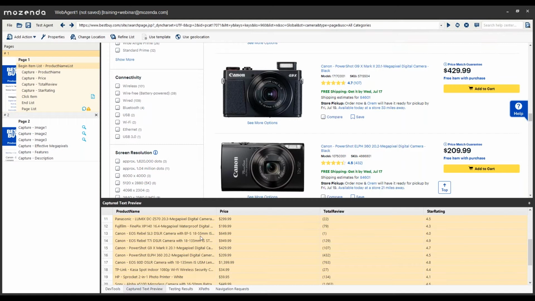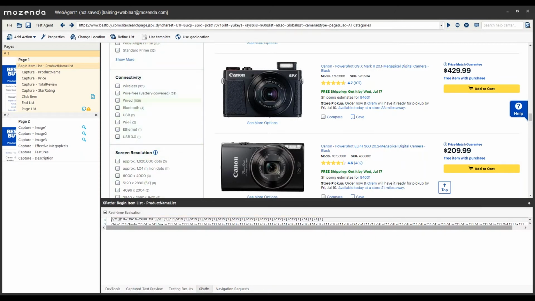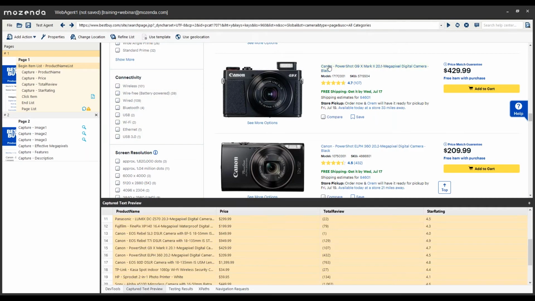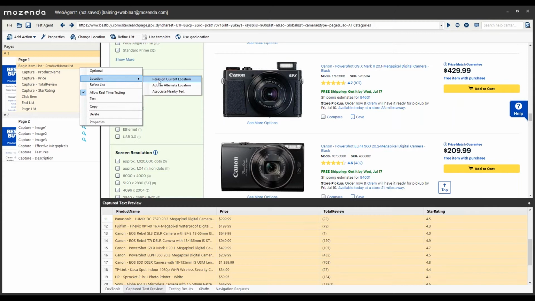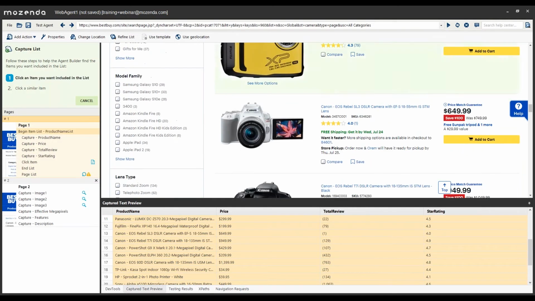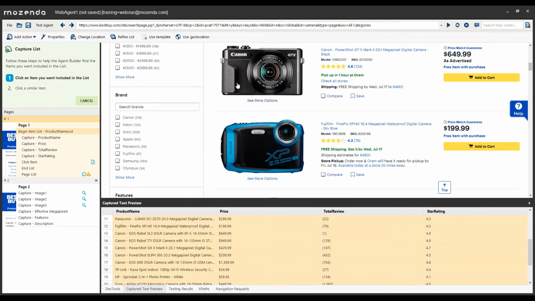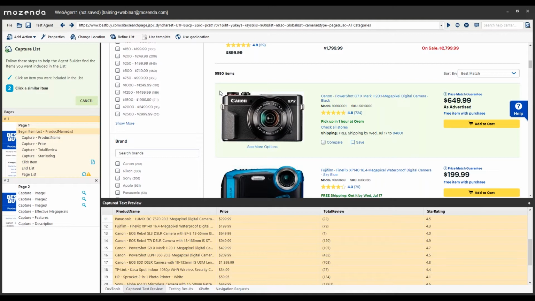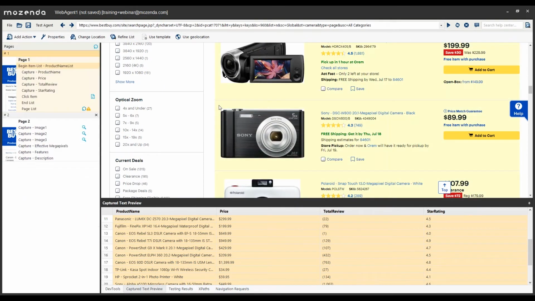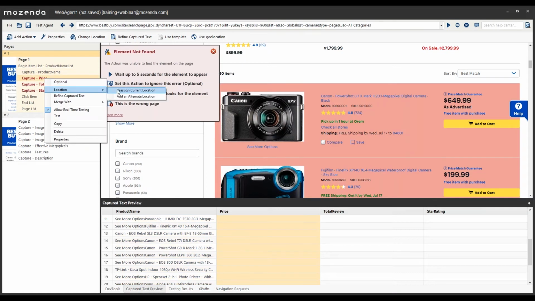With our list, it's currently just building a path or filter to find the title. And if we were having any troubles finding this exact location, we could start and reassign our product list to find the container where our camera, our product name, the model number, SKU number, as well as the price is all stored in. And so what that would do is create a focal point for the harvesters to look for. So I'd be finding each one of these. I'd say look for this container, and if you find a container that looks similar, then that's what I want you to select. Then we would have to reassign each one of these.